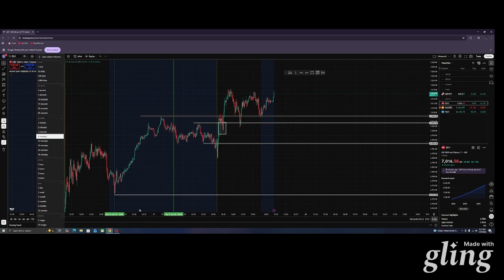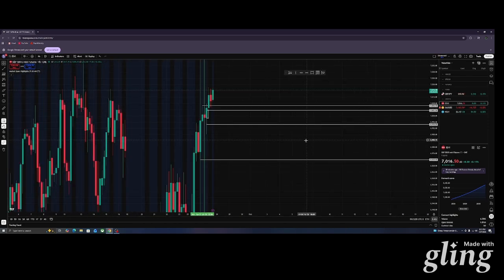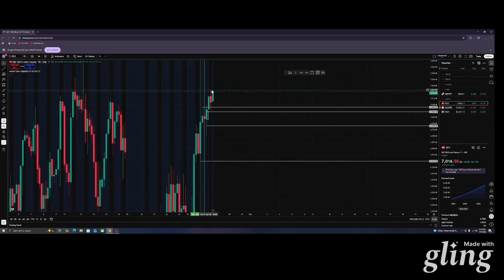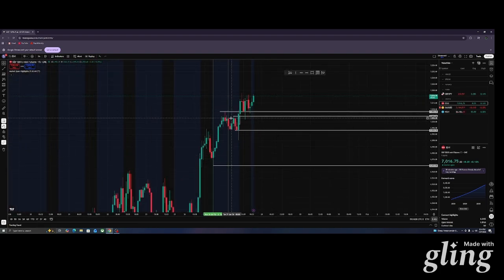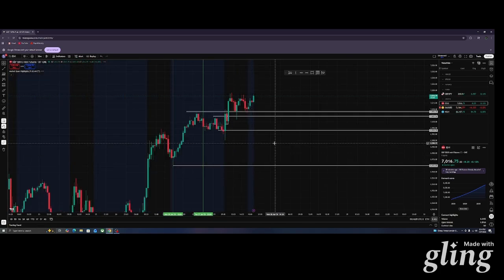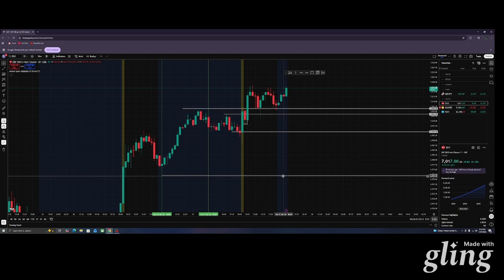And then how do you know what a liquidity is? So what we do is mark out the 4-hour highs and lows. Right here you can see this high was made today. Then you do the same thing with 1-hour highs and lows. Low, high, right here. These were made after. And then you want to go to the 30-minute chart and get your session highs and lows. And like I said in my other videos, 99% of the time, the highs and lows you see are going to be the same as you had on the 4-hour and 1-hour chart. So that's about it. After everything is marked out, you want to go to the 5-minute chart.